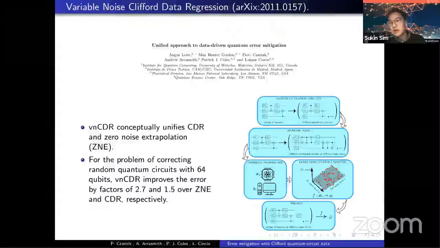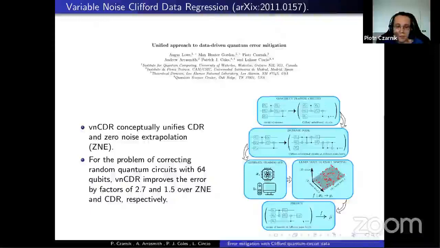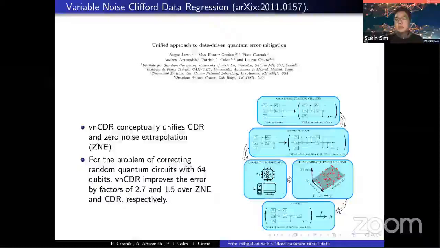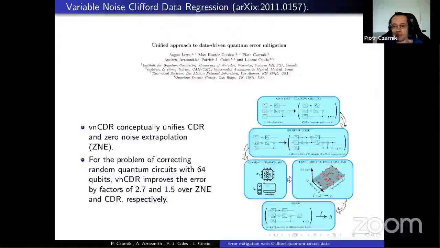Actually, we compared it to zero noise extrapolation for the case of deep circuits and large circuits, and at least in the case of our implementation, we found that it produces better results for these deep and large circuits, at least deep and large as far as our current devices are considered. For example, in the case of this QAOA result, which I showed you earlier, we attempted to also do zero noise extrapolation, but we were unable to get significant improvement with our implementation of zero noise extrapolation.